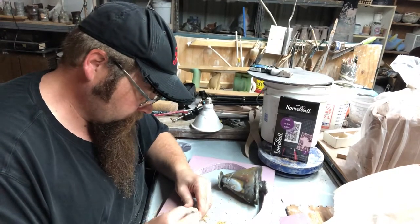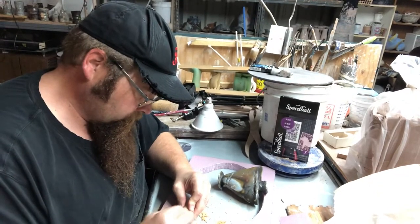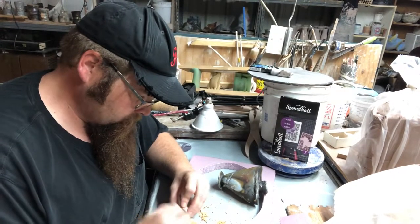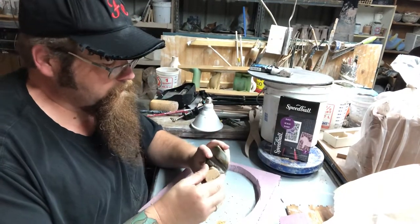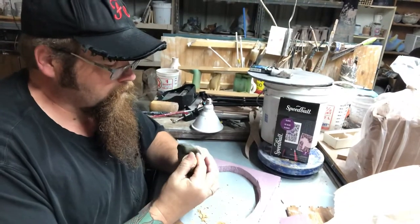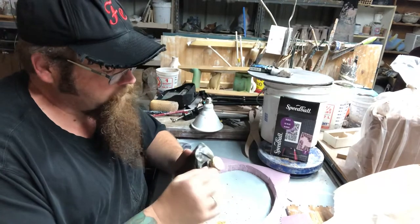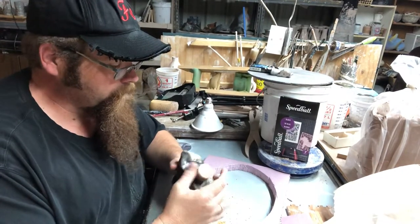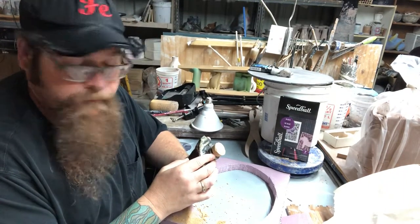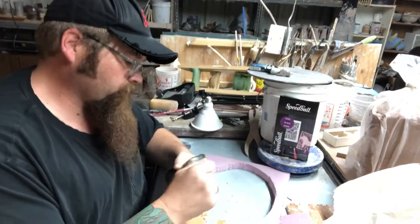I might want this one to fit a little snug, so we're going to work it and work it until it is all the way in there. This takes a little bit of time. The first video is about 15 minutes of me talking and carving, and we're up to like six, seven minutes here. So it takes about 20 to 30 minutes to get this to fit nice. It probably goes a little bit faster if you're not jaw-jacking with random people on the internet. A little bit more shaping and I can get this guy to fit real snug and tight.